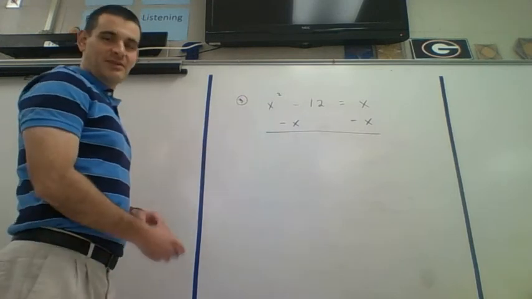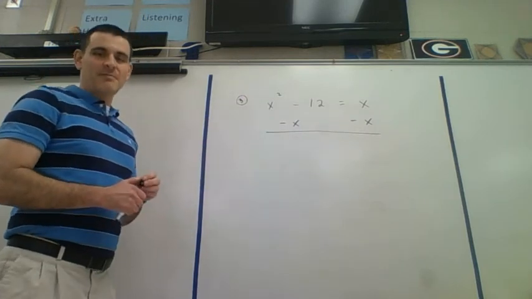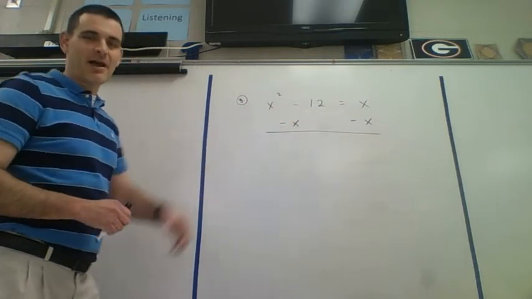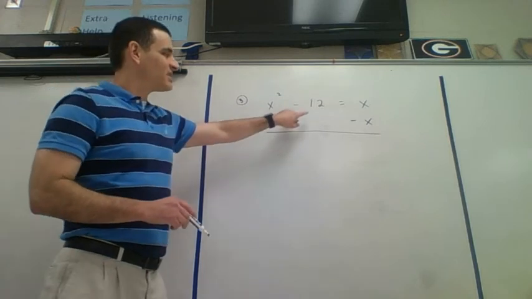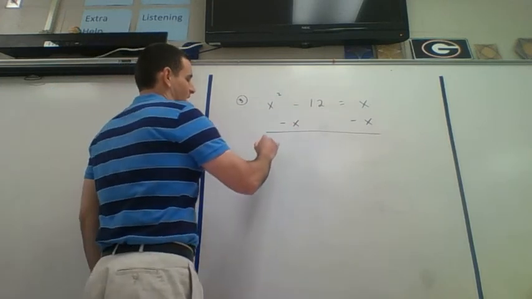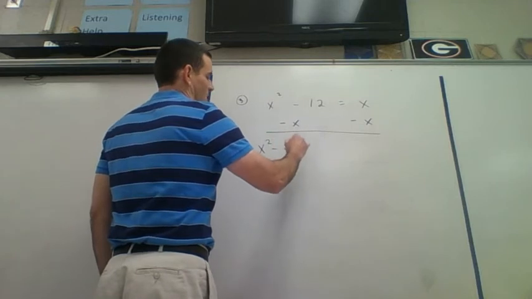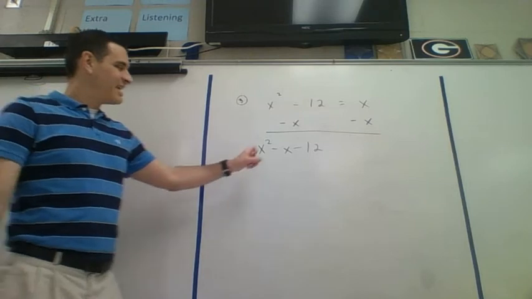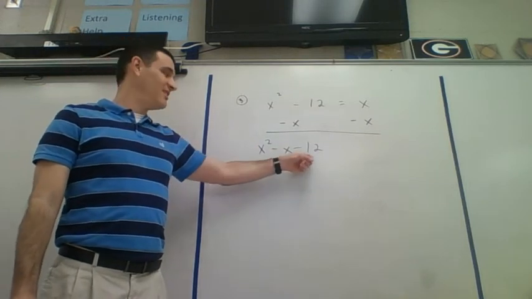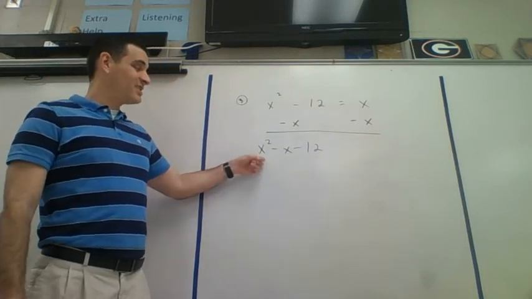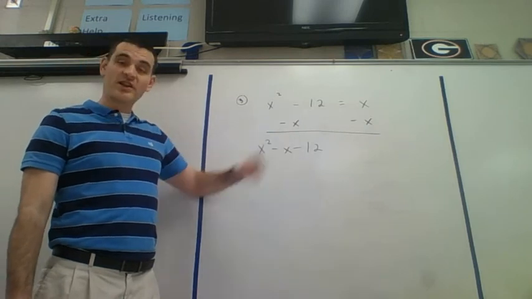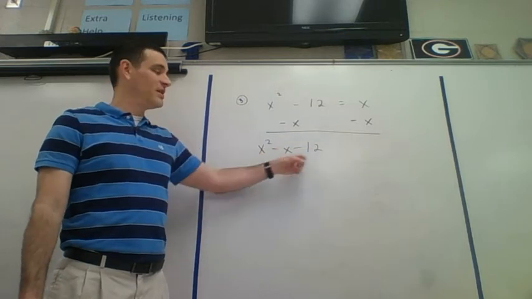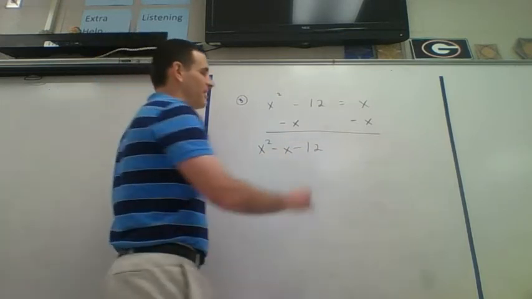Now, when I put it on this side, sometimes, especially early, there's some mistakes. People will think that somehow these combine, or maybe this 12 and this x makes 11 somehow. But no, this is x squared, this is x first, this is a constant. None of those are going to combine. So you just write them side by side. And the way we like to write them is the highest power first, then the second highest, and then the smallest. This will be x to the second, x to the first, the 1 is understood. And this is actually x to the 0 because you don't see the x at all. So 2, 1, 0. That's called standard form. It's the way we like to write these.